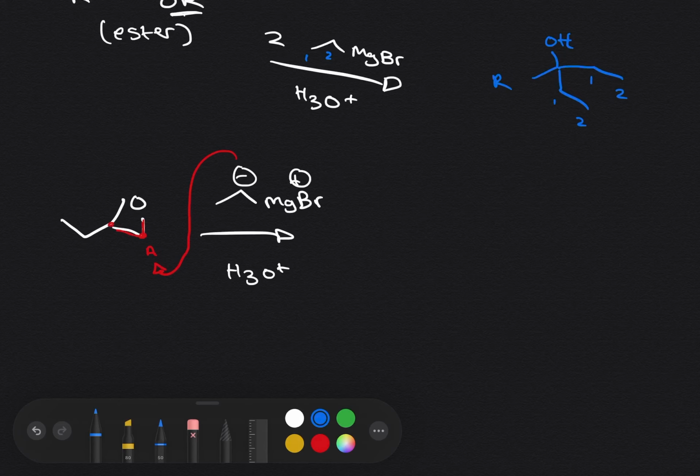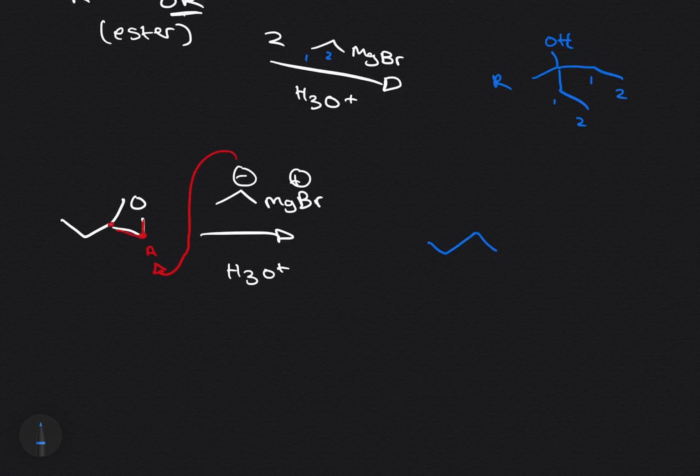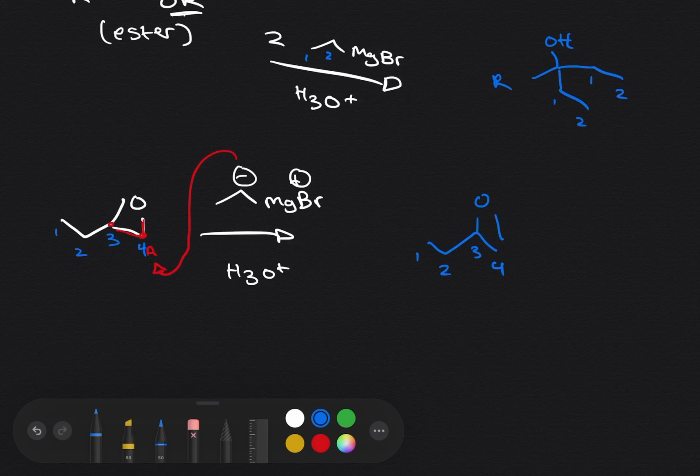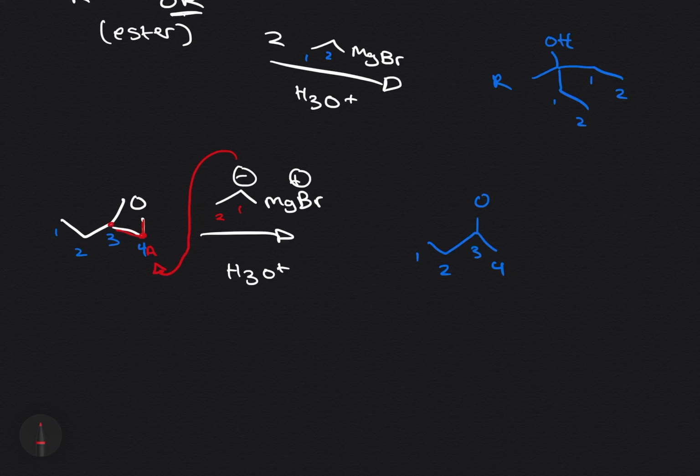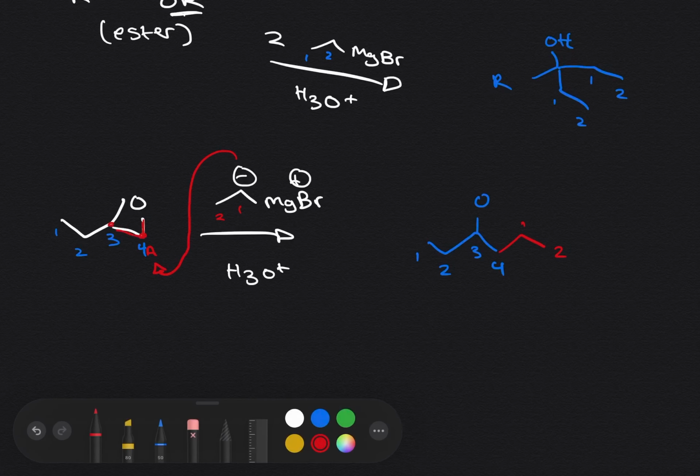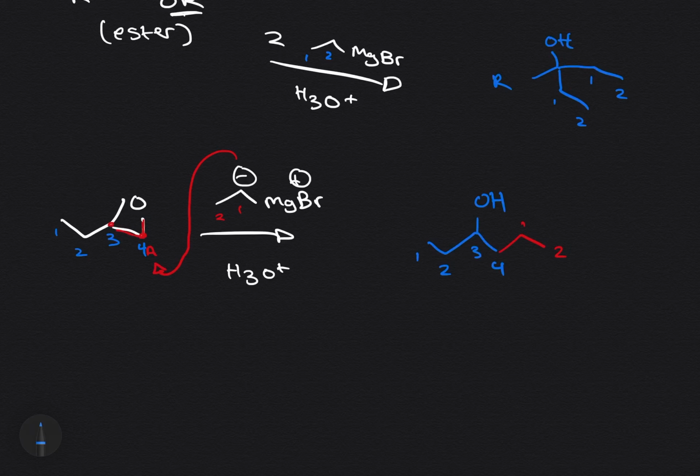Now this is all going to stay the same, just like that. So that would be 1, 2, 3, 4. So 1, 2, 3, 4. That bond just broke. There was a bond right there, and that broke. That's all that happened. And then I'll draw it in a different color here. We're just adding our 1, 2 more carbons that we added with our Grignard. Oh, and I forgot, we're going to protonate the oxygen ultimately. So again, it's the exact same as the others.